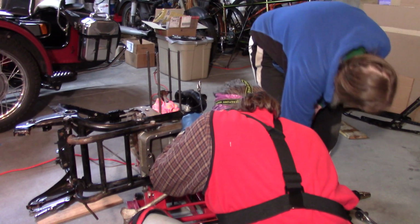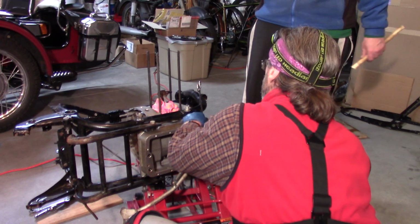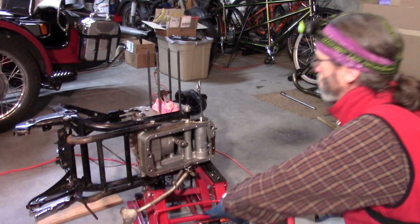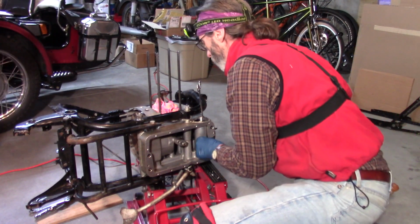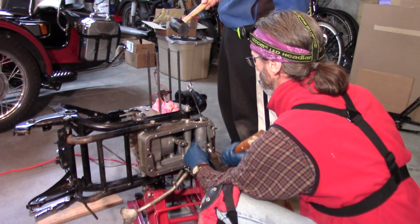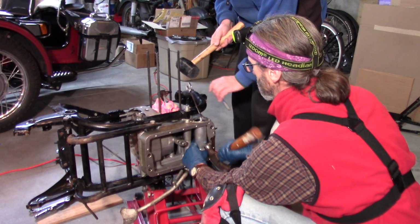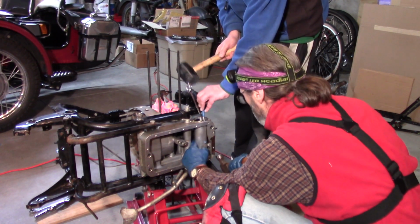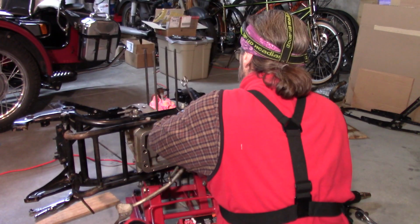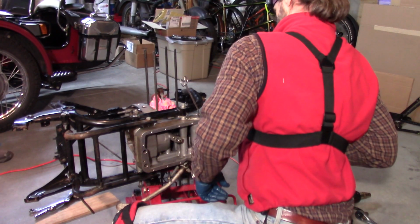Tap, tap, tap it. Towards you, and then you tap it towards me, and we could try to work it. You tap up, and I'll tap it back, and then you tap it up, and I'll tap it back, and see if we can get it to a point where it loosens. Oh, it moved. It's moving side to side. But are we getting it up is the real question. It seems like we're just moving it this way and that. Got it. I got it. It came out. The whole thing? Yeah. Excellent.